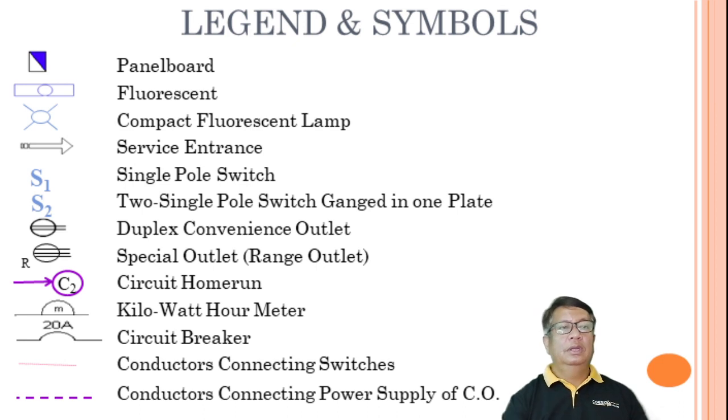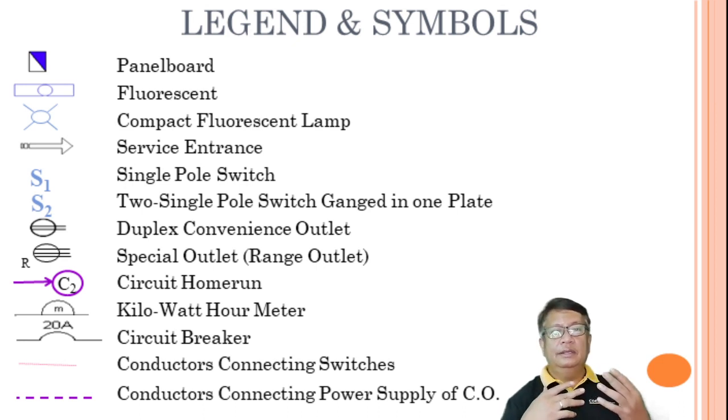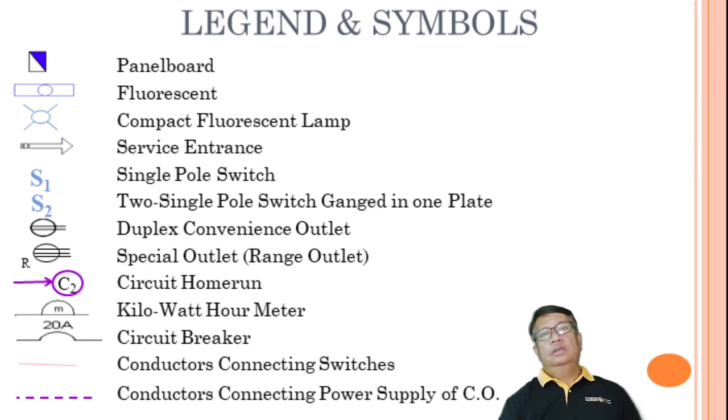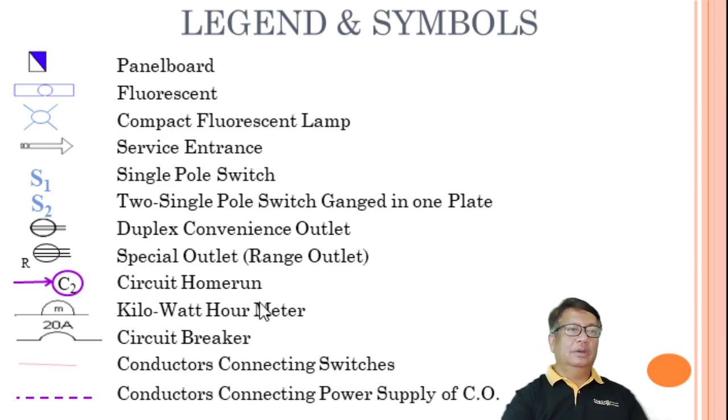For example, other lamps, no? Other lamps, for example, if you are using strip light lamps, no? So try to make a symbol out of it, no? Then try to specify it here. So whatever symbol that you use in your design, try to specify it here in your legends and symbols.